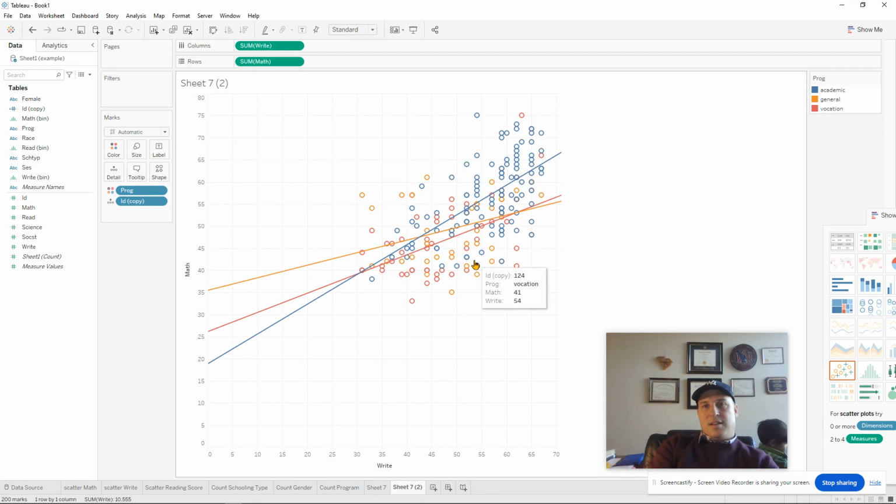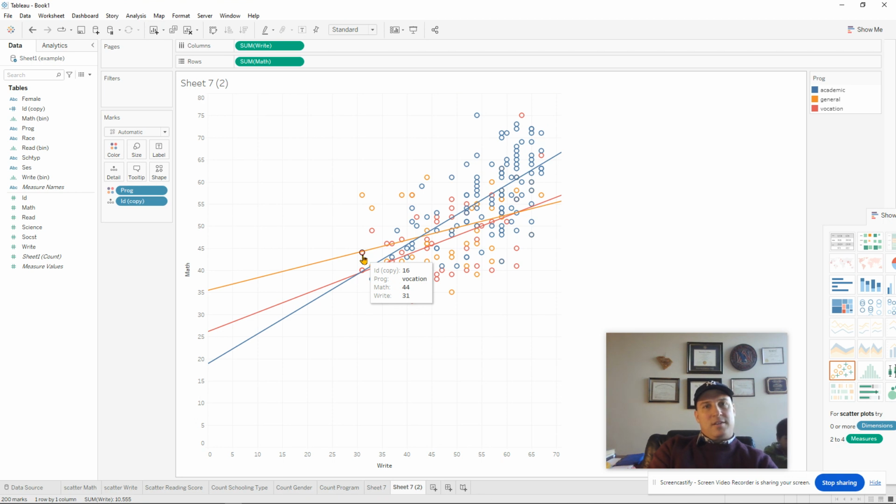This is kind of interesting. So we're looking at academic, general, or vocational type schools. We see a very strong positive correlation between math and writing scores in academic programs. And actually, though, when we look at vocational and we look at general programs, that correlation is also not quite as strong. So what does this tell us?